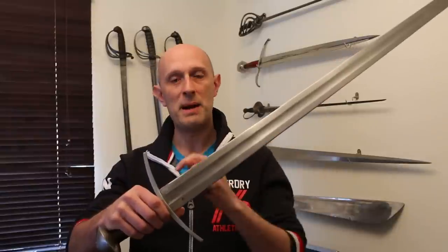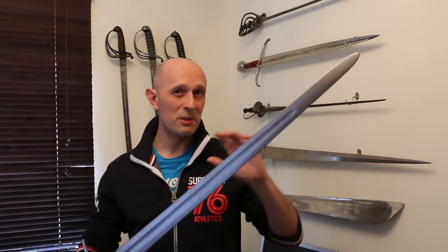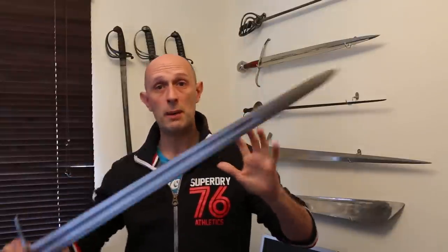What happened to the body underneath? Absolutely nothing. I was only cutting, not thrusting, for specific reasons. I cut at that mail hard, as hard as I could. It damaged the mail, but it only bruised the body underneath — essentially. Under normal circumstances, if you're cutting with a sword, bearing in mind a sword isn't actually a very good percussive weapon — if you want a bludgeoning instrument in warfare, you use a mace, axe, or warhammer. Swords are designed to cut and slash and be nimble; they're not designed as bludgeoning instruments.